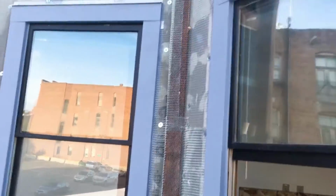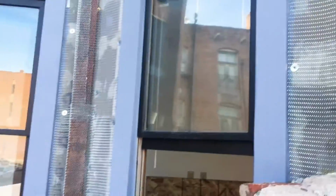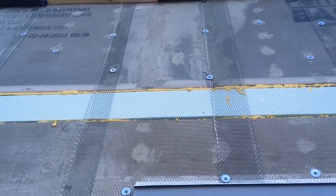Kenwood North window well. You can see we've got all the wire mesh up on this side, wrapped around that column. You can see that was that metal I-beam that we had to bend the mesh around. We got the foam backer in there, kind of hold it in place, and then that's all gonna get parged over. Got the drip edging over the windows. I think we showed that before.